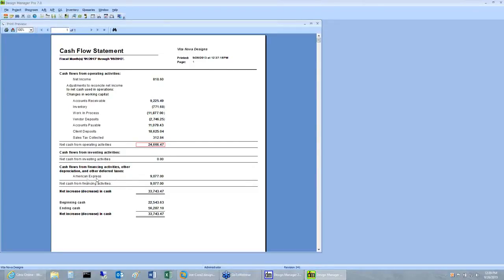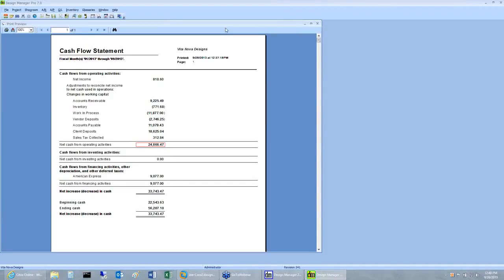And then the cash flow statement continues on, and you have other deferred liabilities like what your balance is on your American Express. And then you end up with a beginning and ending balance in cash. So basically, a cash flow statement attempts to take those accounts receivable, because you haven't gotten cash for that yet, take your inventory, work in process, everything in process, and give you an idea if you have a positive cash flow to make that net income. So a lot of times accountants look at the cash flow statement with you. That helps.